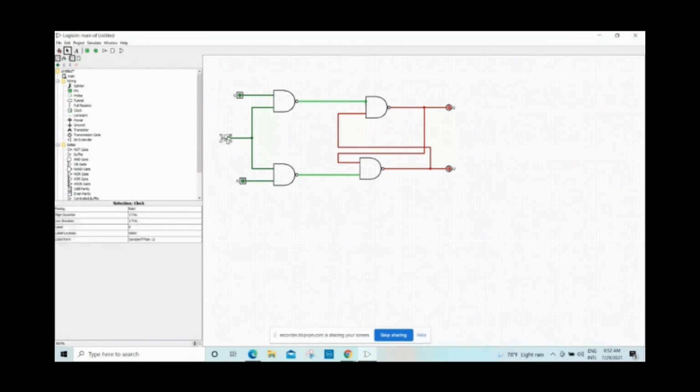The clock E is always set to 1, so we have to simulate it as 1 always.